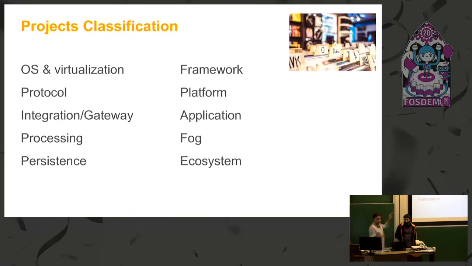Also, about protocols, the different protocols used to communicate in this IoT field. About the gateways, the software used in the gateways, that are a critical part of the platform. The processing of the data, doing the persistence of the data in the edge. Frameworks and platforms that exist, that cover most of the different systems. And at the end, the application frameworks designed to deploy applications that are going to use the IoT information, the IoT data, and process it for doing added value things. And at the end, the fog and ecosystems, that are the two last ones.